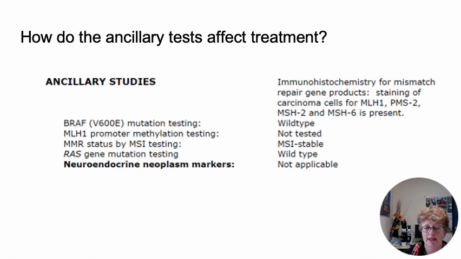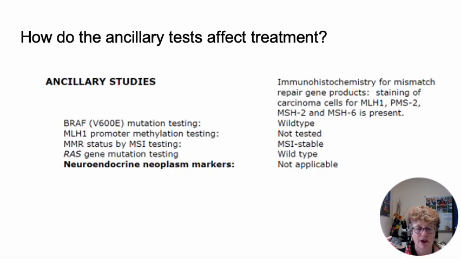So let's think about what ancillary tests can be done. There's usually, in a lot of tumours these days, a bunch of ancillary tests that are either reported at the time or as a supplementary report for the tumour. Okay, so ancillary studies, immunohistochemistry for mismatch repair gene products. So immunohistochemistry is where we look on the surface of the cells for proteins, and we find the proteins normally present for the 4 mismatch repair genes. So these are present and normal, indicating these genes are being made normally. So their mismatch repair will be working.